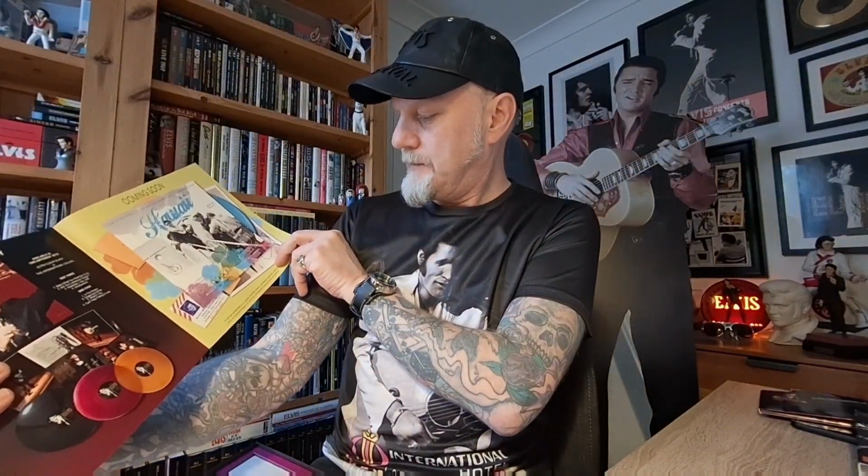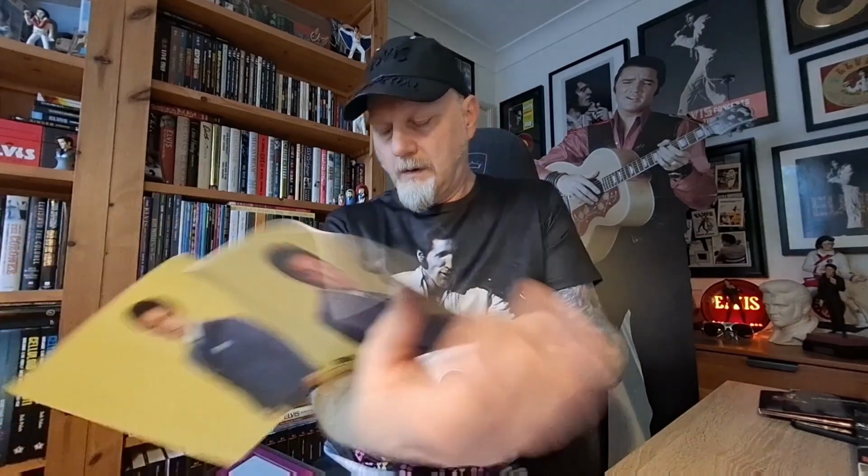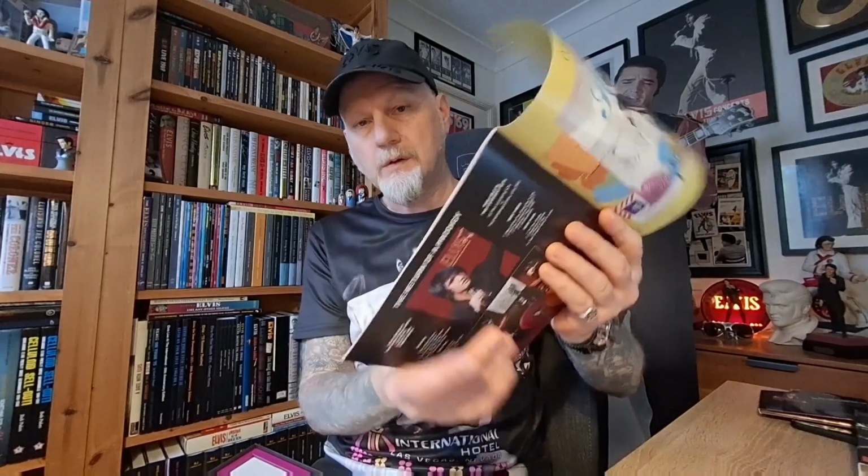For God and Country. So it looks like Classics, yeah, it's a vinyl issue of the Hawaii Benefit Show. It will be presented as a classic 50s, 60s heavy cardboard gatefold with booklet, coloured vinyl, a complimentary CD with fully remastered audio and timed souvenirs. So I think I had seen something about that actually on the Elvis Day by Day site, but nice to see that.